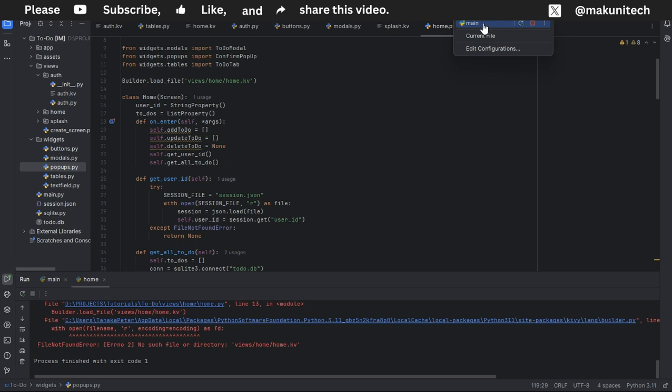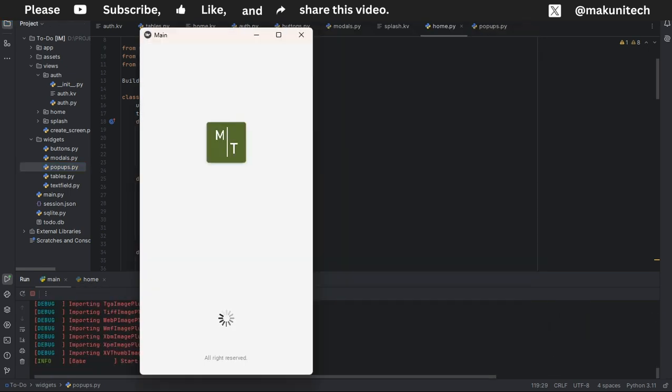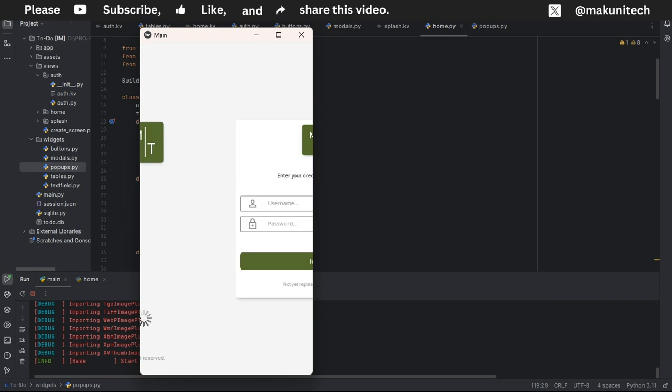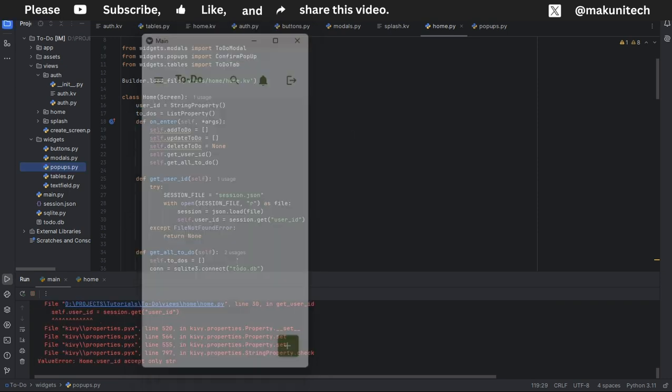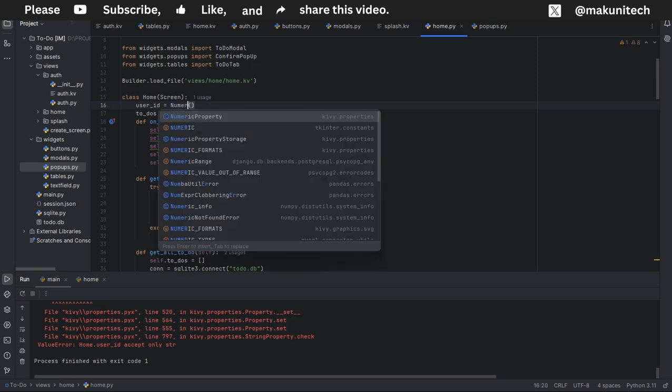So we need to change the run function from current file to main. So okay, form.userID accepts only string. Let's just change it to numeric property, just to make it simpler for everyone.